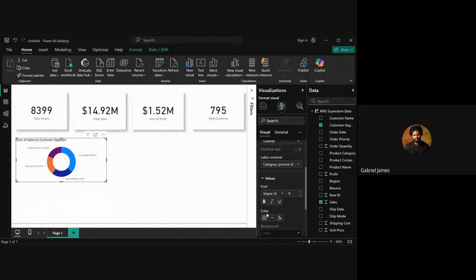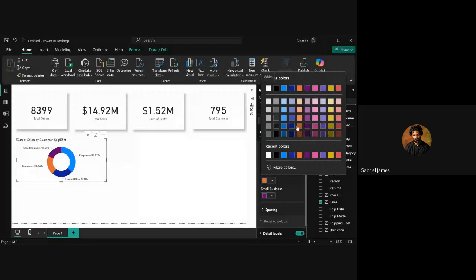Don't worry about what I'm doing. Then the slices. Let me try to make the colors consistent.